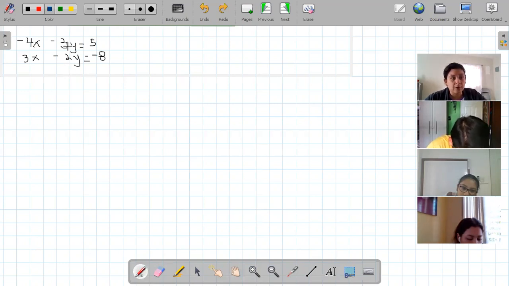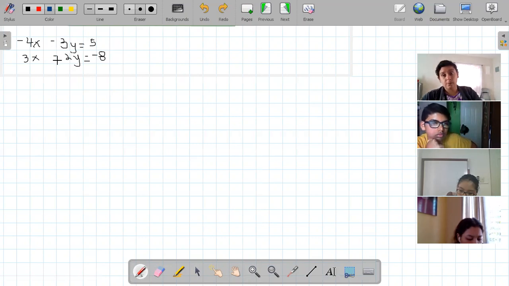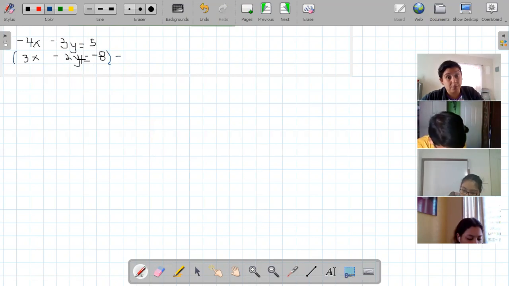So let's begin. Which equation are we going to multiply by negative? The first one or the second one? So we can make it one negative, one positive. And you were the one that said that you wanted to eliminate the y. So which one am I going to make a positive sign? The second one. Okay, that's fine. So we're going to multiply the second one by a negative number. So this negative on the y becomes a positive.